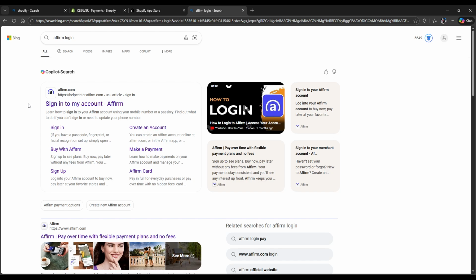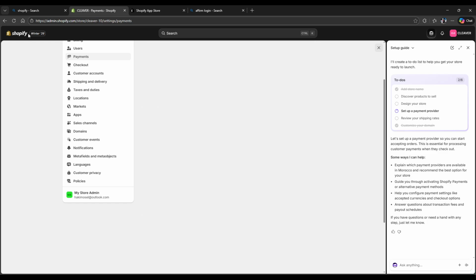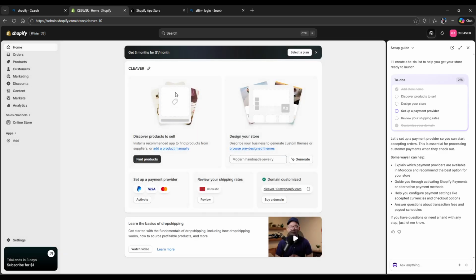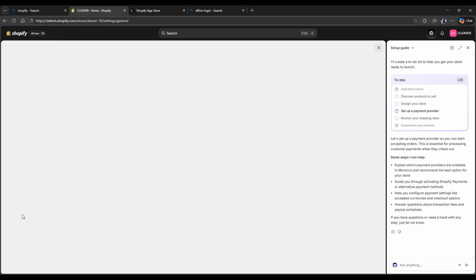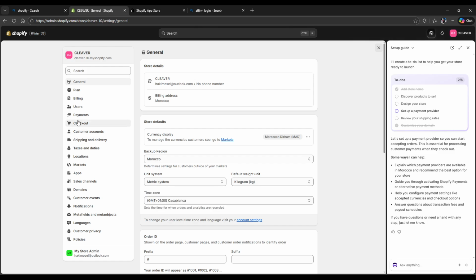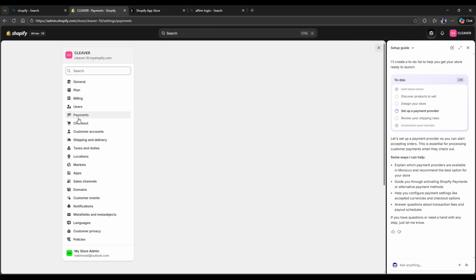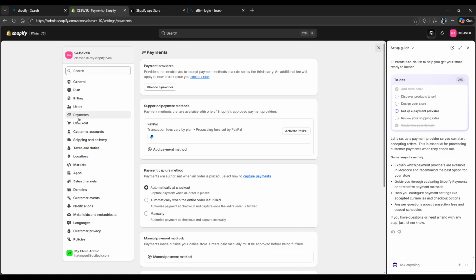We're all going to start by you opening your Shopify admin. Basically, go to your browser, the usual thing. Go and look for Shopify.com. After this, go to the settings here in the left corner, and look for payments. It's time now to look for Shopify Payments.